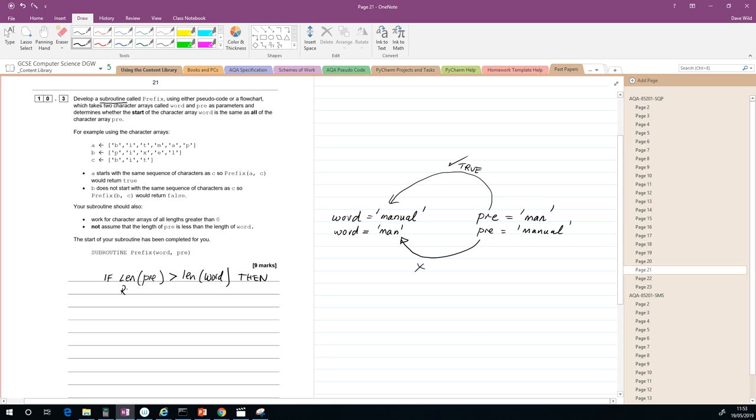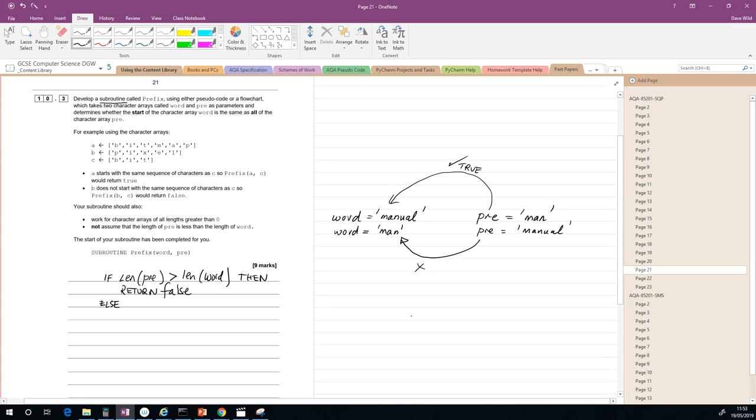So we're going to return false. In other words, this will never be a pre of the word.